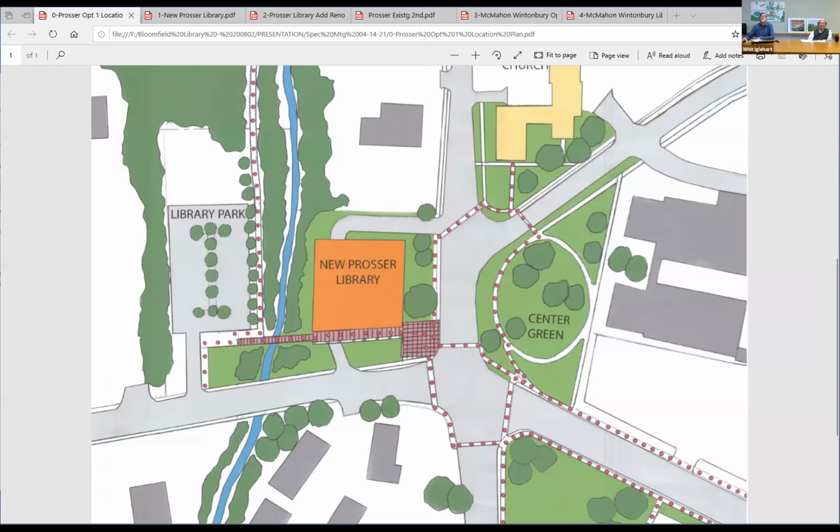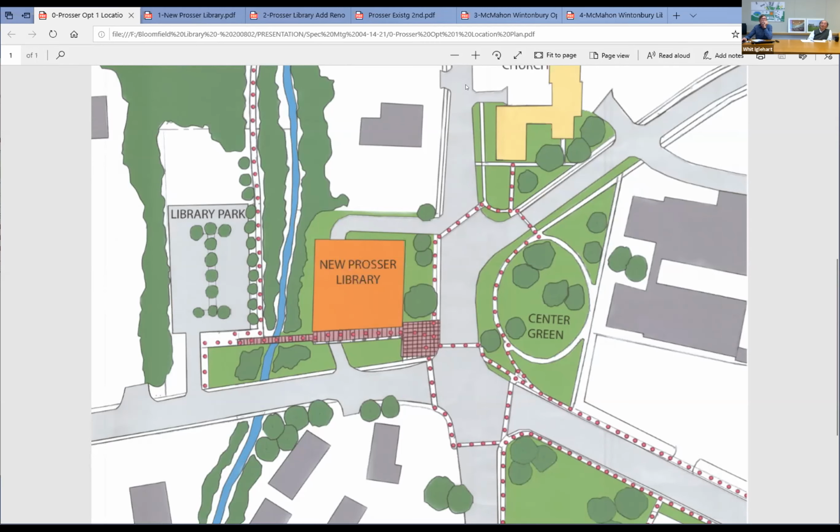Let me just bring it up. Okay, I'm going to talk. You saw these drawings before. The purpose of this presentation is to refresh your mind on what you've seen. This is for the site selection, and we stated that it really combines all major buildings within the center: First Congregational Church, Town Hall, and Prosser Library, across the street from Center Green, which is very appropriate, making a very strong center. We didn't write down the road names, but four different roads come together: Mountain Avenue, Bloomfield Avenue, Park Avenue, and Townsend.